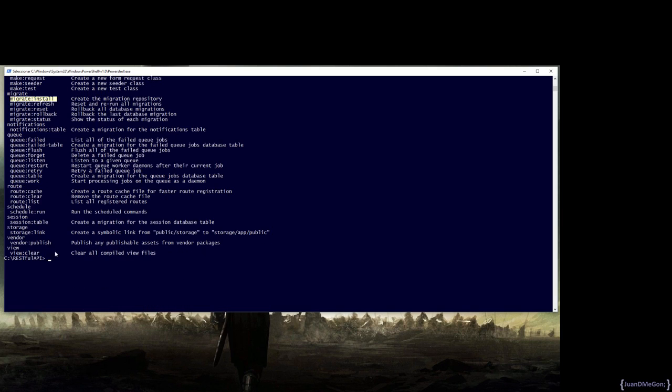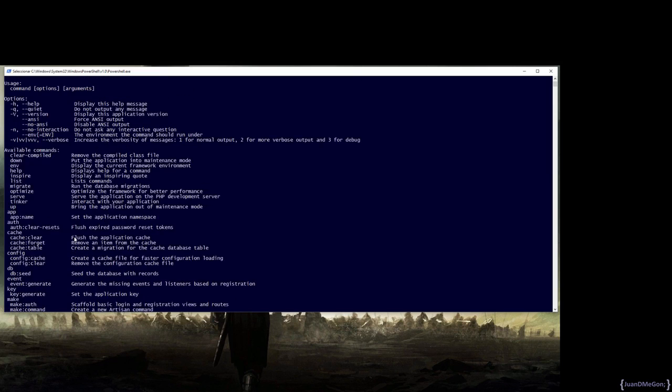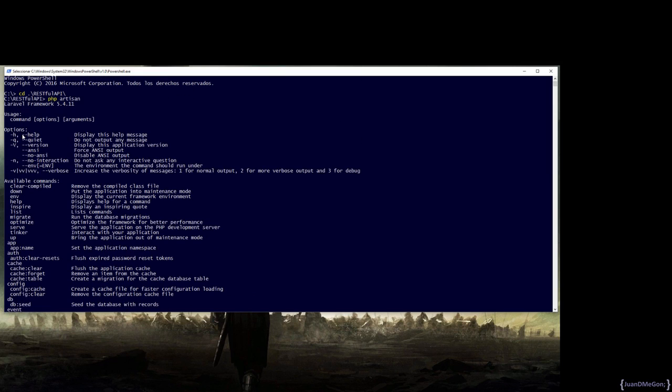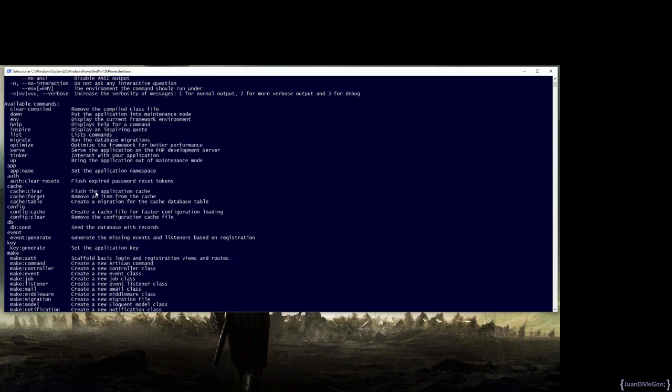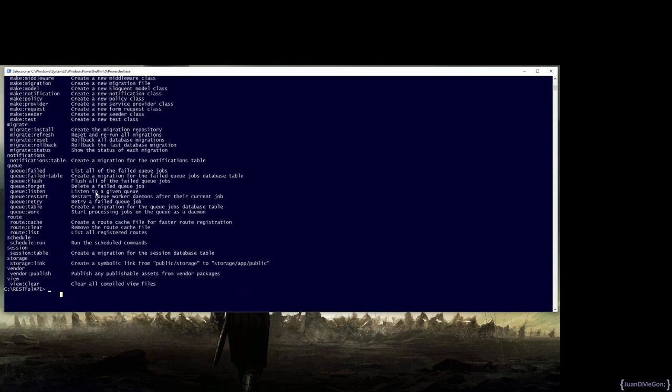So, if you want to obtain specific details about a specific command, you can use, as you can see in the top, the help option. So, for example, let's imagine that we want to know the details about how to use the migrate command.